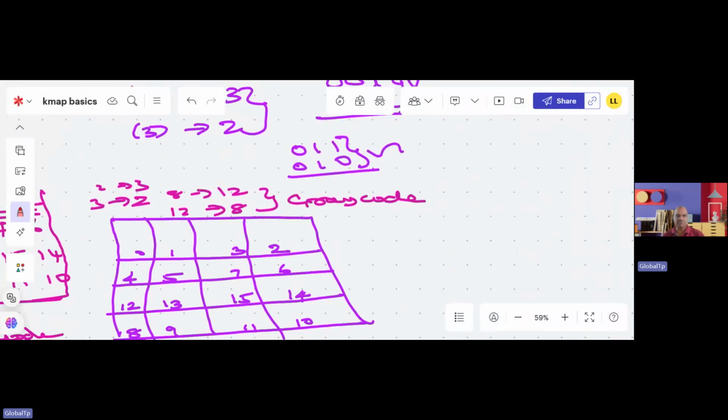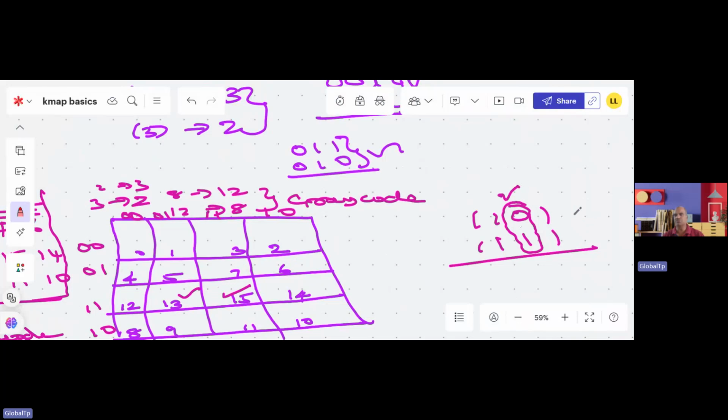So here, for example, we will check randomly. This is 0 0, 0 1, 1 1, 1 0, and similarly 0 0, 0 1, 1 1, 1 0. If I check two cells, for example 13 and 15, for checking purposes: for 13, what is the number you are observing? 1101. This is 13, and 15 is 1111. You can check how many variables are changing here. 0 to 1 only, the third position only is changing. So this is acceptable.